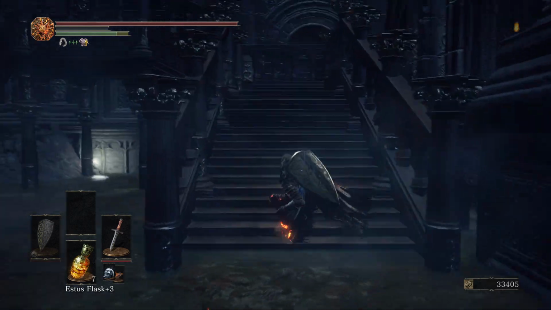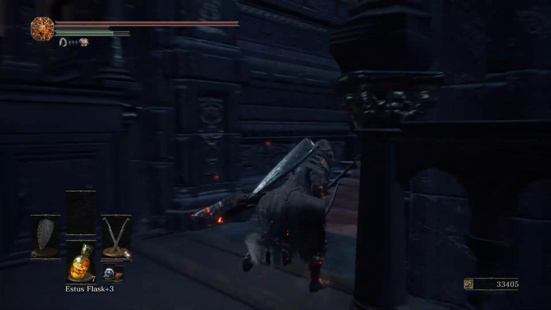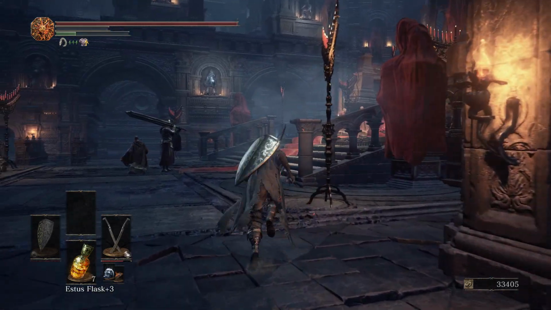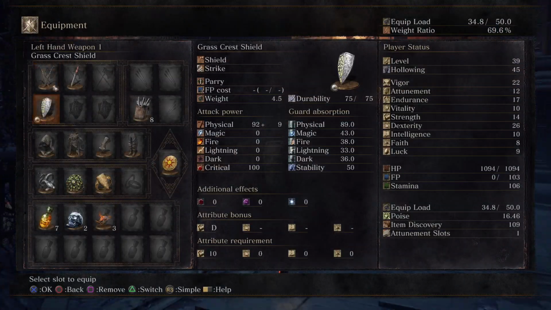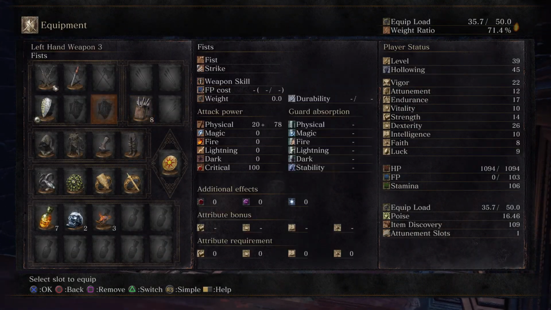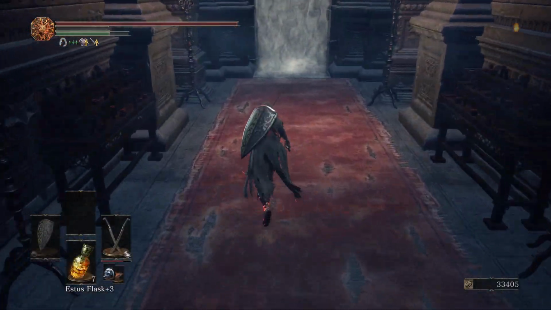That is what you need to respec yourself. As I said earlier, Rosaria's Fingers. You can respec here in this area. And that is an item you need. You can only do it 5 times per playthrough, but I don't know why you would want to do it really even anymore. We did get another ring to equip too. Lloyd's sword ring. And we'll unequip our dagger to make sure we're not fat rolling. And we are good to go.